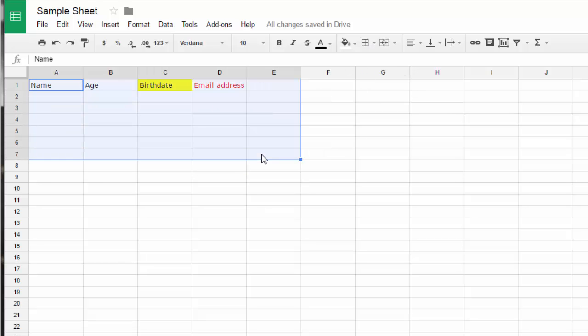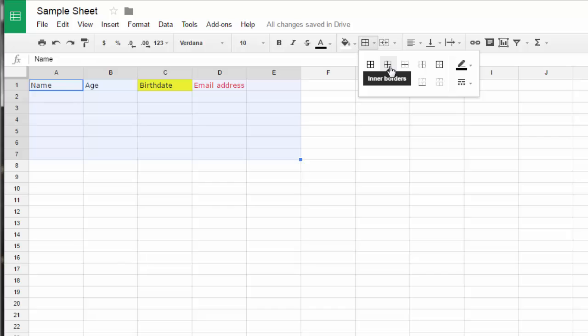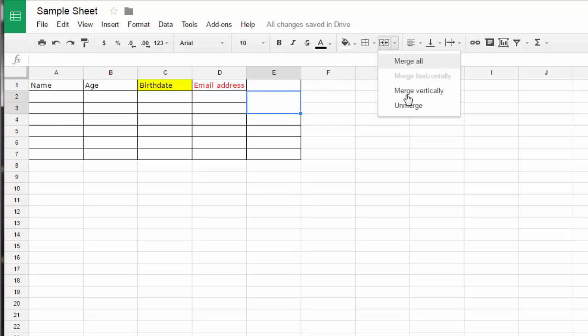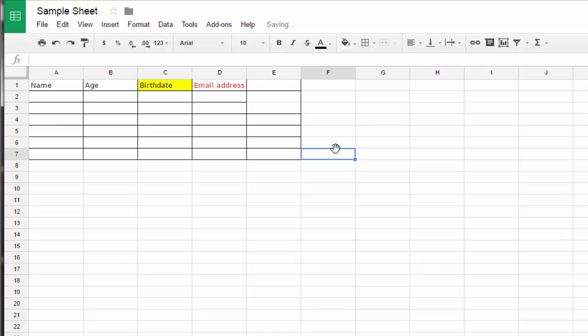So if you really needed to show borders that would actually print, if you were to print it, you can show your borders, and there are lots of different varieties for how you can show your borders. The inner borders, the outer borders, lower, left, top, right. So you can place borders on that as well. Additionally, if you have several cells selected, you have the merge tool. So you're able to merge cells together so that two or more cells become one. That's using your merge tool. To take them apart again, you can choose unmerge.